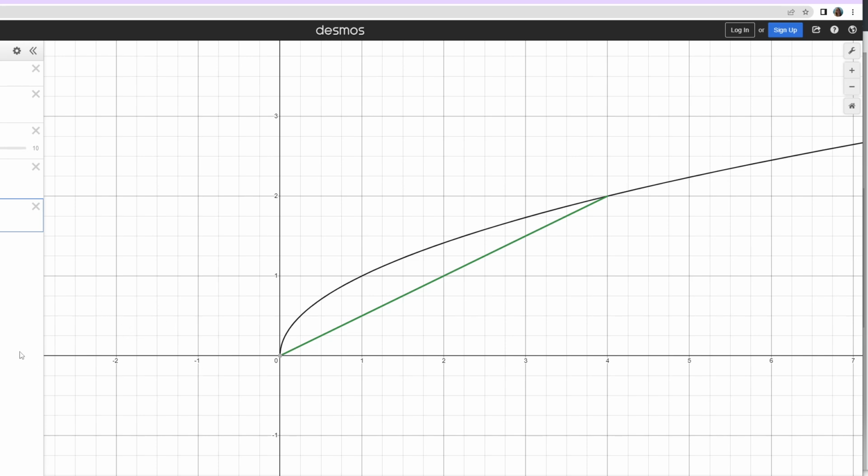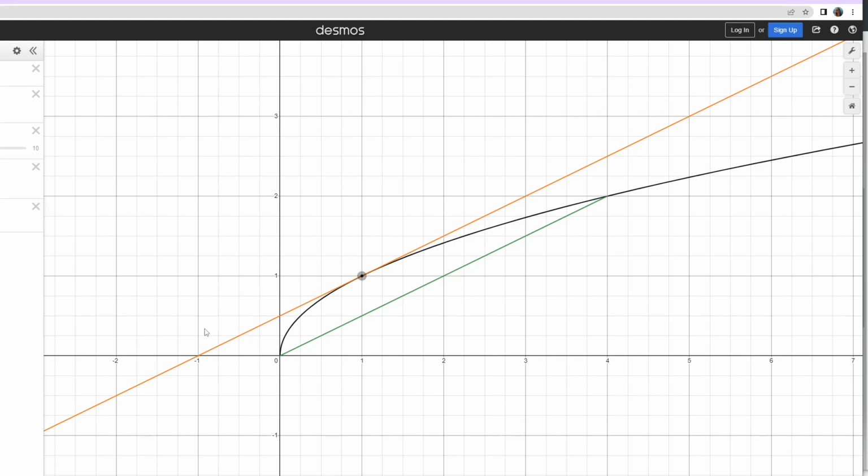Then we want to look at where the tangent line is going to be parallel to that. So let's look at the tangent line, and starting at 0, 0, we want to see where this line is going to be parallel to the secant line. If we scroll through these values, we can see how at some point it has to be parallel. You can see that it's exactly parallel right here at exactly 1. So you can see how these two lines are parallel at that point.